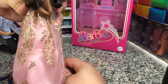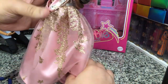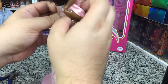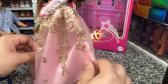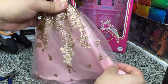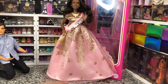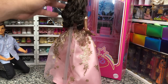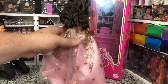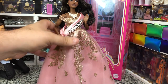And she's actually a little tall for her stand. So if we put that out, because she's not actually on her stand, it's caught on her dress. Okay. So, very cute. Let me tilt you guys back up. So, she's really cute. Like, that dress is really pretty. Her hair could use a little bit of a comb, but not too much. I really like those tight ringlets that they have gelled at the end.